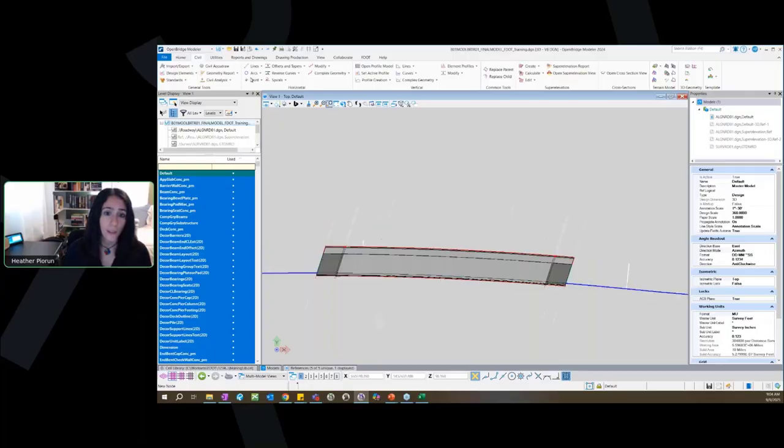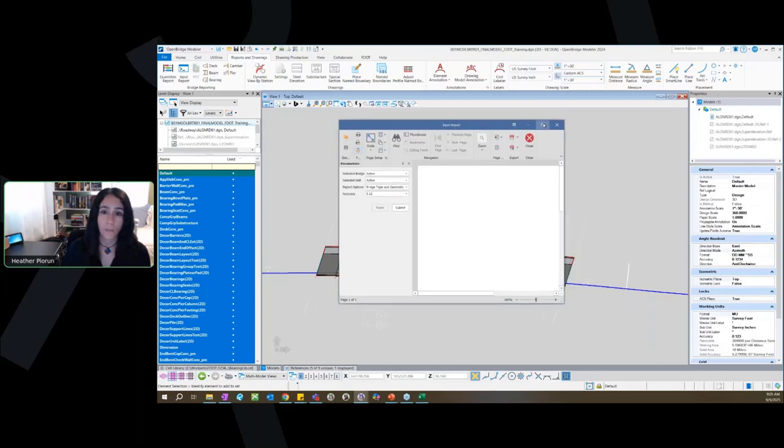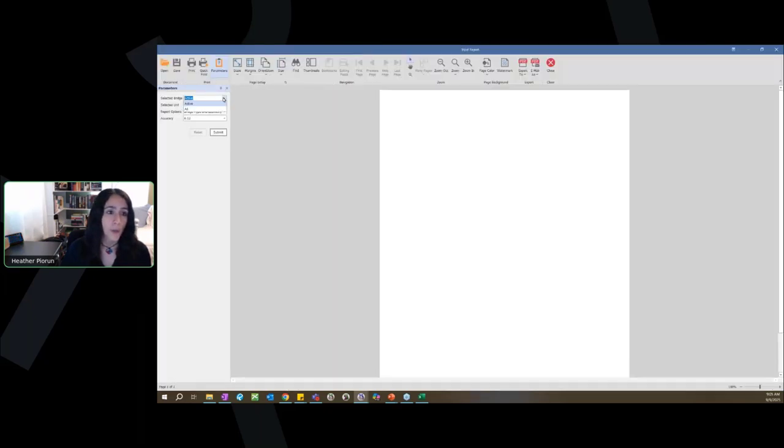So now let's look at the OBM input report. The OBM input report will be in the OpenBridge Modeler workflow, reports and drawings. We've got all of these reports that we just talked about right here. I'm not going to spend too much time digging into all of these reports. I just wanted to make you aware of where they are generated, and we'll just scroll through several of them real quick. If you had multiple bridges, you could select which bridge, which unit, and then you can choose what report options are included. Just click all, and then you can adjust the accuracy here, hit submit, and it'll go through and pull.